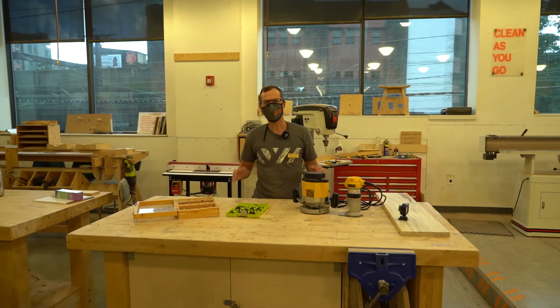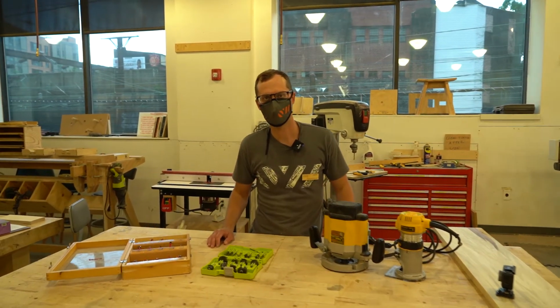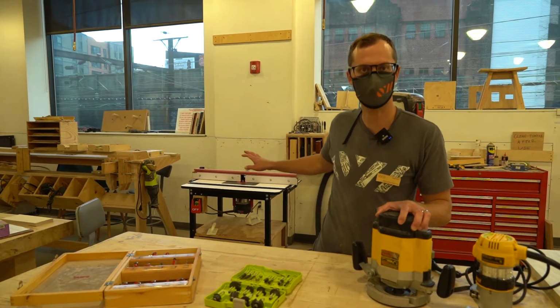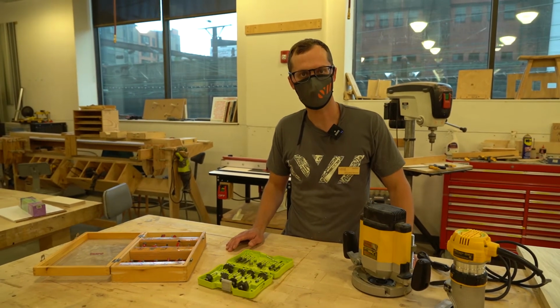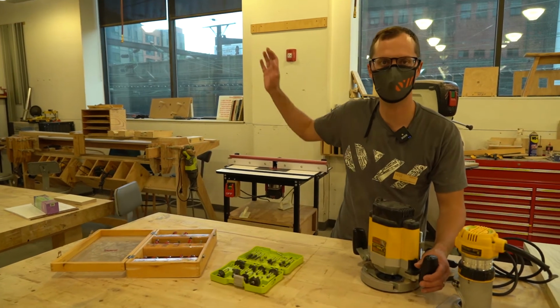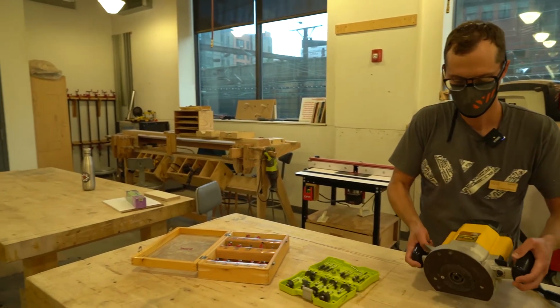Routers are an incredibly powerful and versatile tool in the wood shop. They come in both handheld versions and stationary versions. We're mostly going to go over the router table, but to illustrate how routers work, I'm going to show some handheld routers which we have available in the gray cabinets behind the dust collection closet.